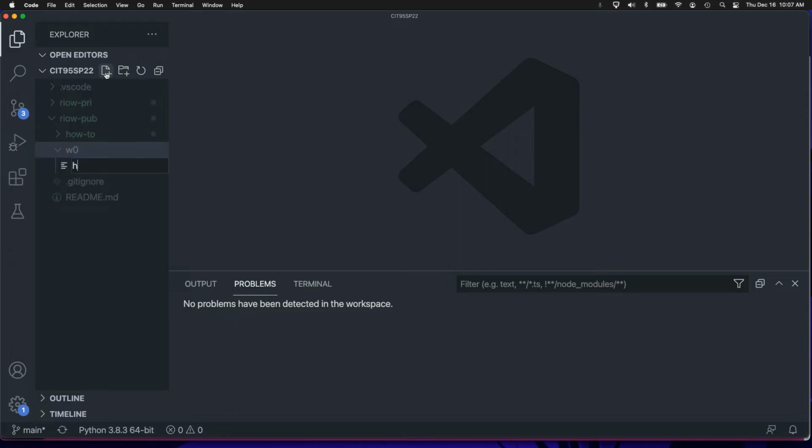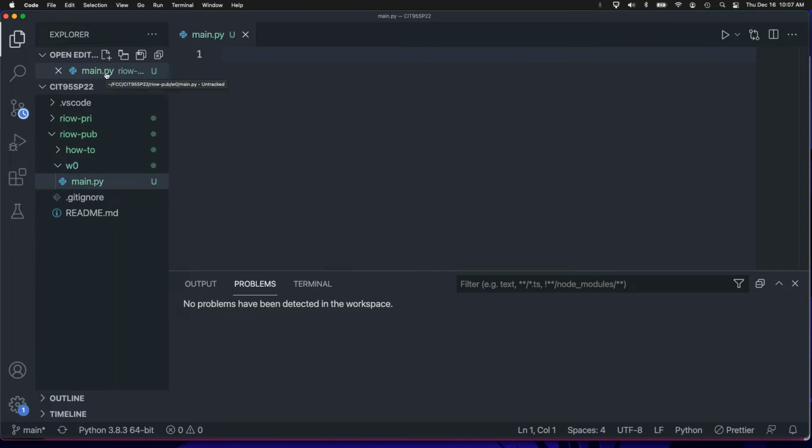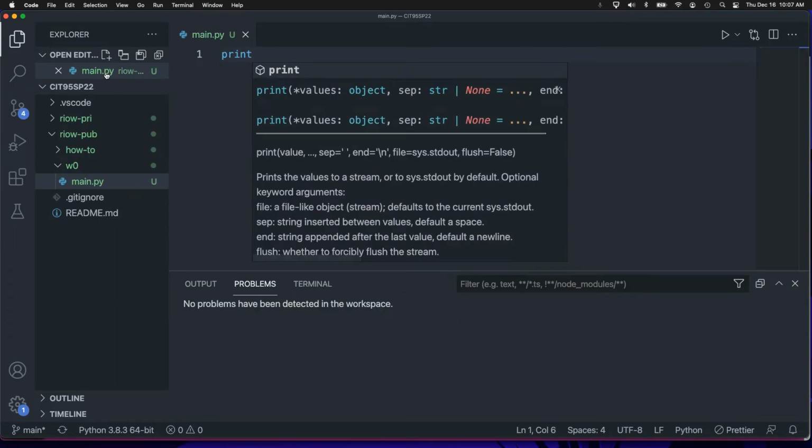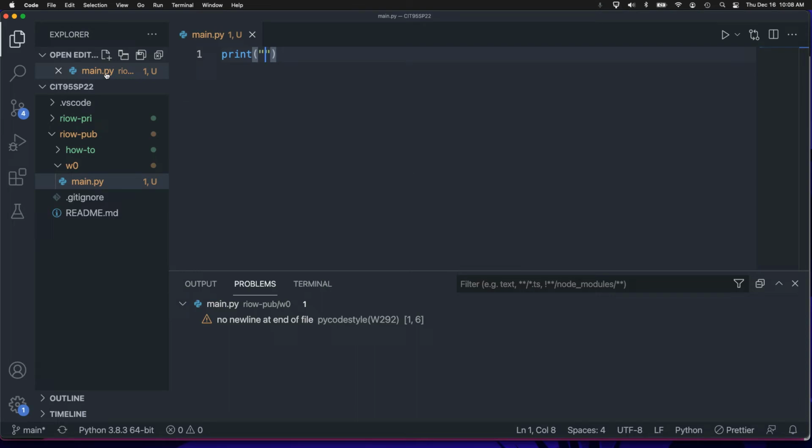Actually, let's just do this. This is actually the most common file name in Python, which is main.py. You will see in my instruction, I have you name files differently than that, which is totally fine. But I just want you to know it's the standard file name when you start a file. And then we're just going to type print, right? Open parentheses, quotes, hello. Okay. And that's it. But I want you to see one thing.